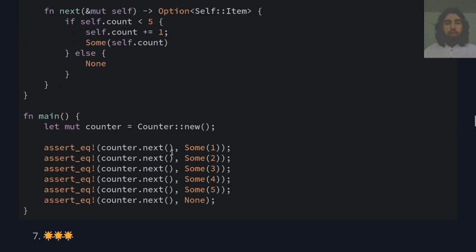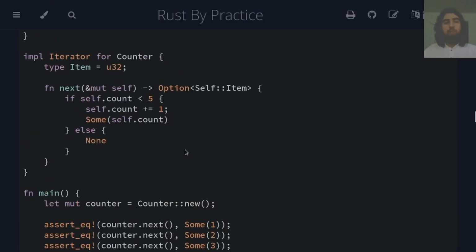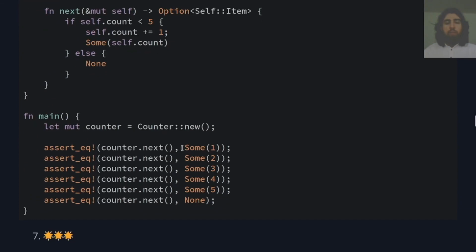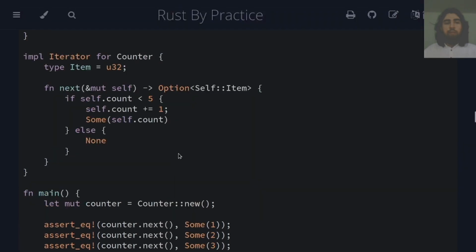And then, when we call the next method on it, we can do that because we have implemented the iterator trait for our custom type. So when we do that, we just get back the value of count. As you can see, when calling next, it checks, is the self.count field less than 5?